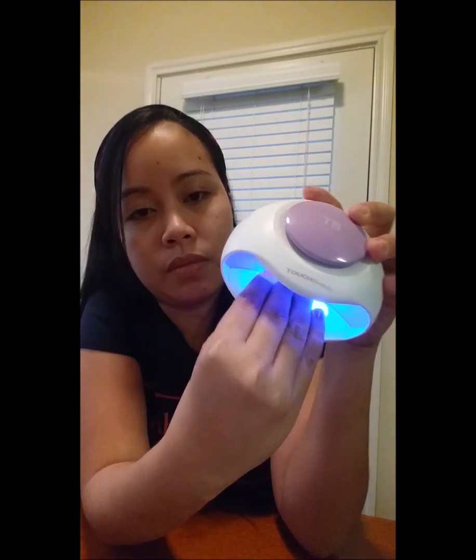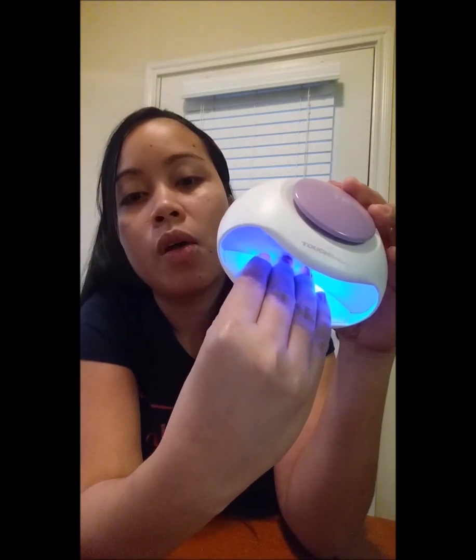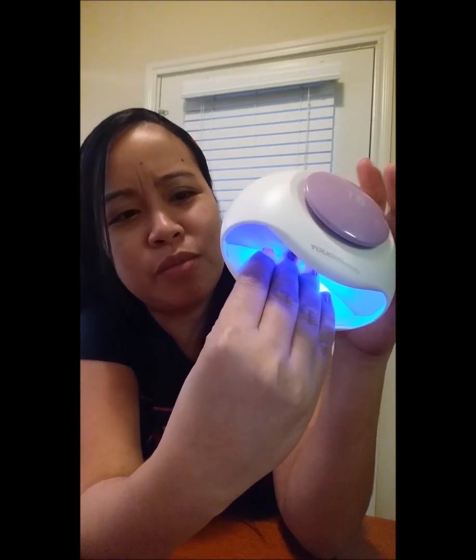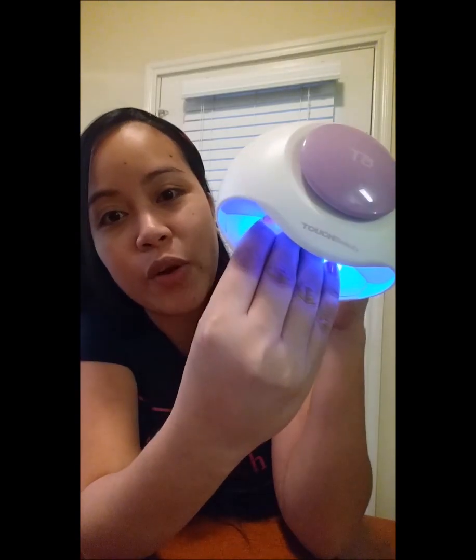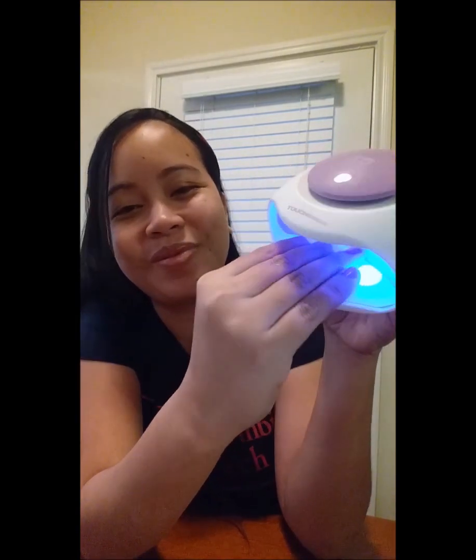Now I'm gonna try to put my fingernails in here. I'm just gonna hold it — I think it's cool instead of blowing or using a fan or anything. I'm just gonna use this. Oh, it's so cool! It really has a heating element inside. I like the color, I think it's blue. Let's see if it's dry.